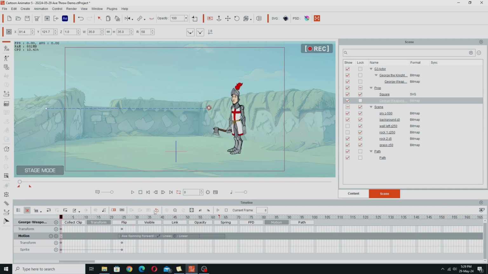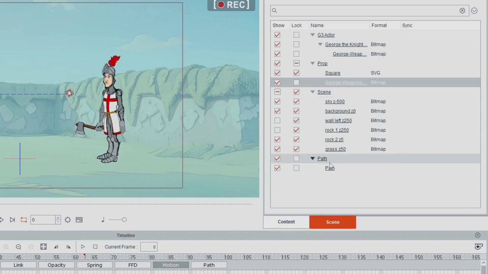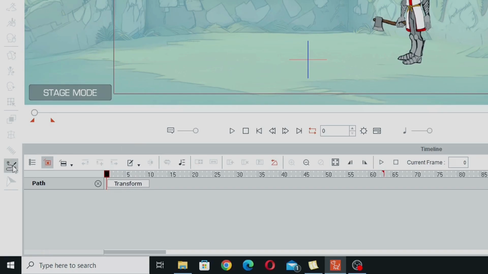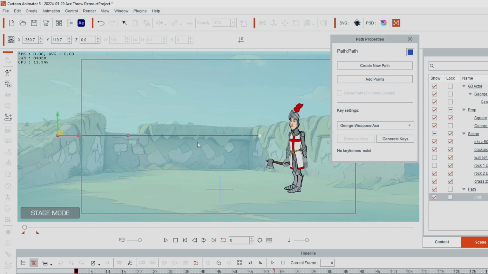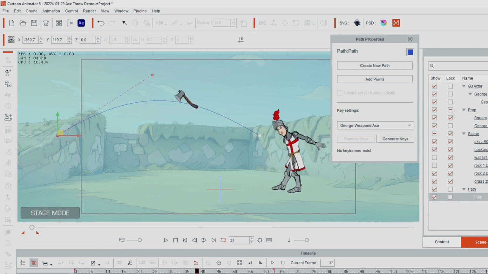But on top of that, we can edit our path by going into path properties, and you'll see now I can do things like change this loop here. You'll see it's as easy as that.